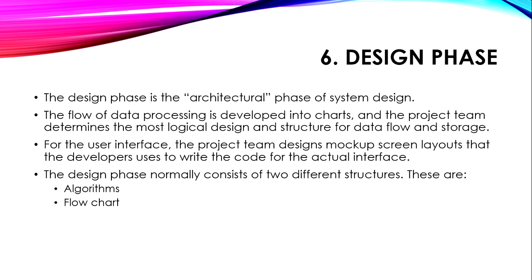Now we will discuss the algorithm first. An algorithm is a specific step-by-step procedure for carrying out the solution of a problem. And a flowchart is a type of diagram that represents an algorithm or a process. It shows the steps of the algorithm with the help of symbols, and their order by arrows connecting the symbols. Diagrammatic representation of algorithms gives a step-by-step solution to a given problem.